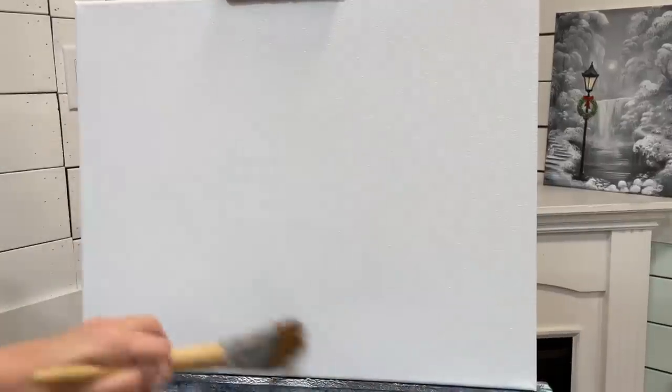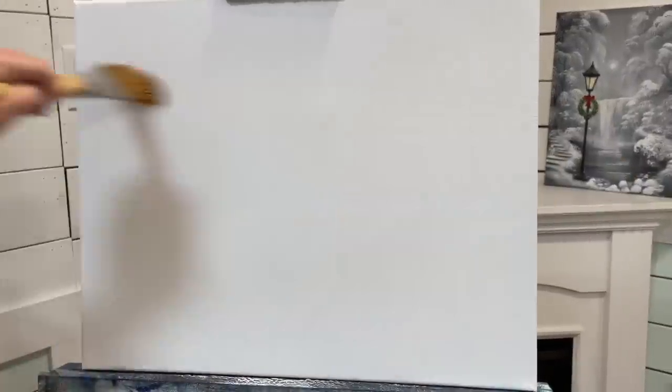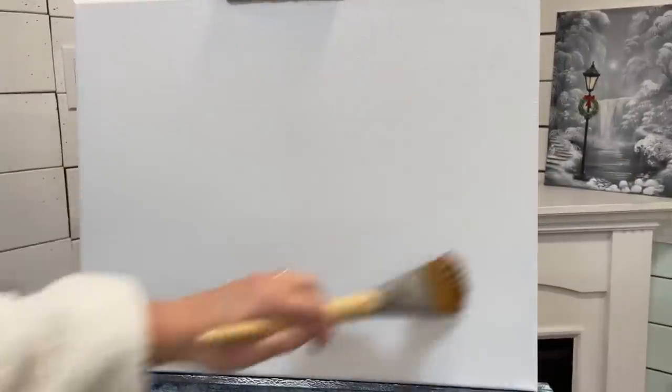And so just wetting the canvas down a little bit really helps to blend your acrylics. I always like to mention that because I think it makes or breaks your motivation for going on with learning how to paint with acrylics. This is a really, really huge tip that'll help you go a lot farther with learning how to paint with acrylics.